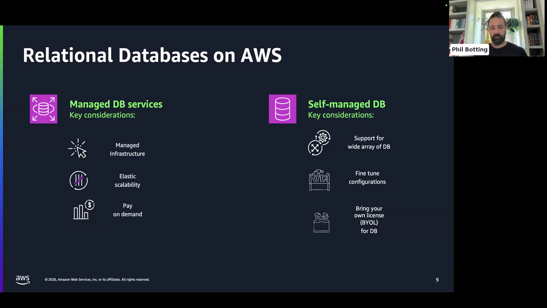And you may have a license which is expiring sometime in the future, but you want to move the workload, so you can take that license with you to AWS. It also means you can install the engine of your choosing, any version you like. And also, there are some considerations around sizing. Some businesses are running very large servers with lots of databases on the same piece of compute, and to pick that apart might take a bit of effort. So some customers like to move to the cloud first, as is, and then bring their data to the cloud. It's closer to the AI services and analytics services that we offer in AWS, and then we can modernize later. Yeah, I think the last point is a nice one.